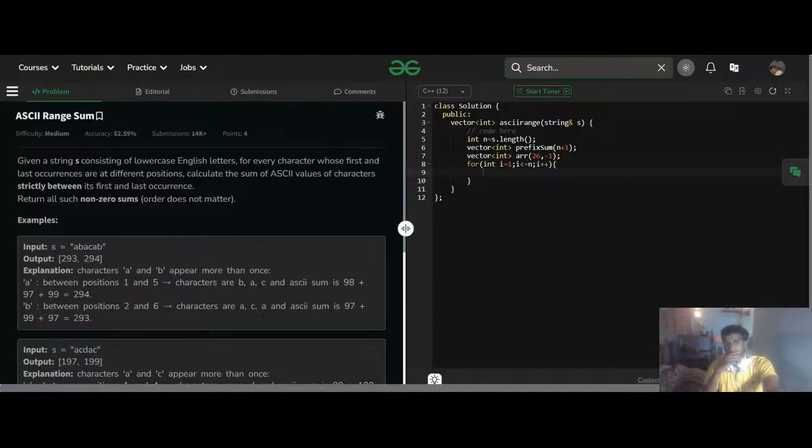Simply int idx is nothing but s of i minus 1 minus a.